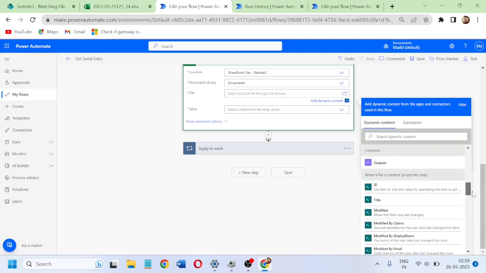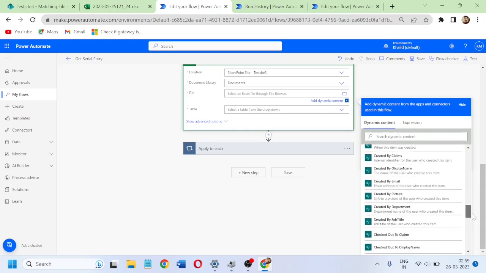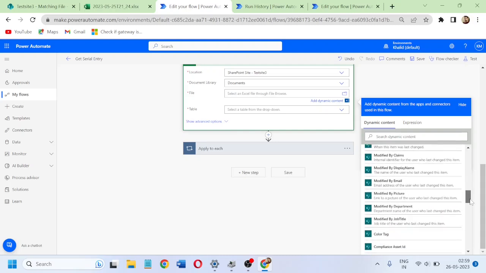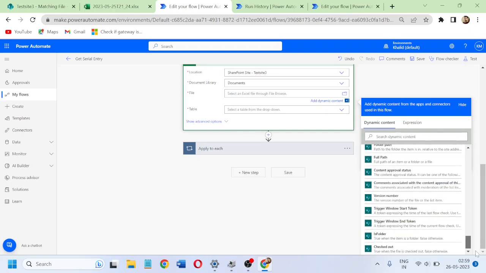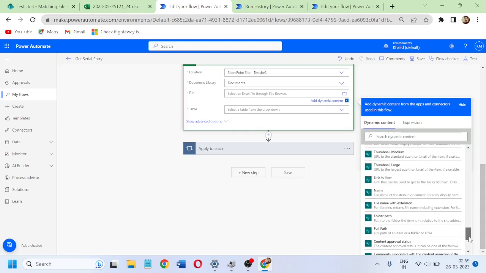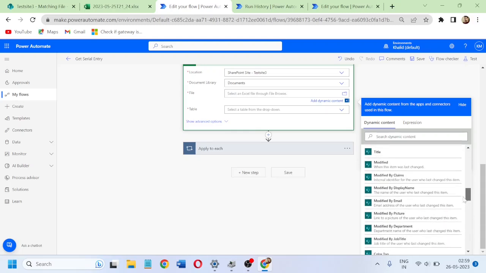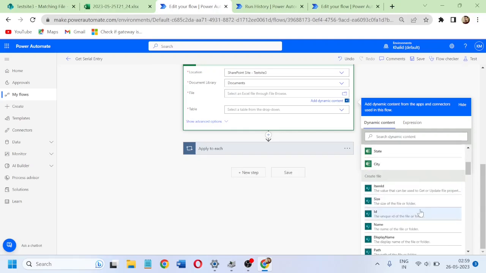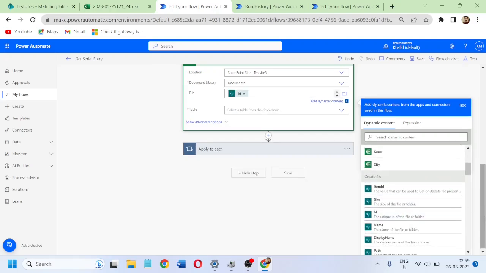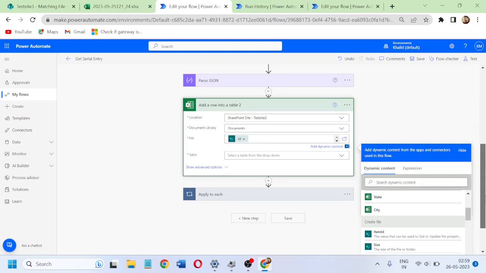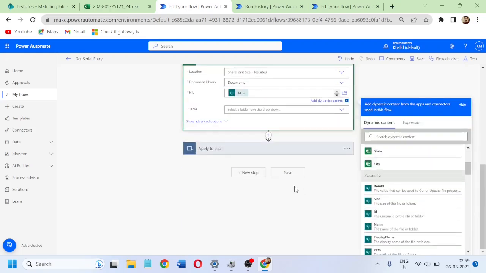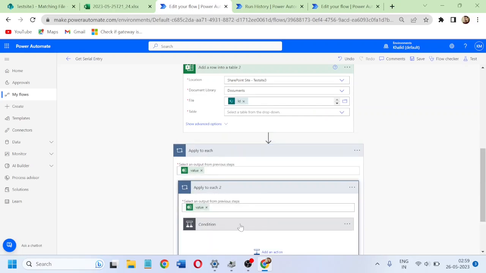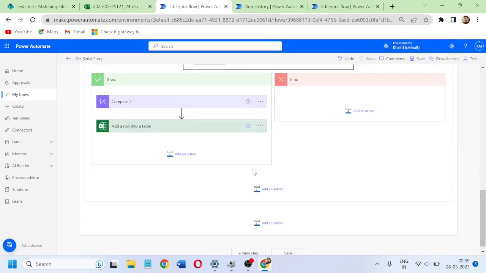So the file that we created, here it is. Add a row into a table. I think I'll use file name.